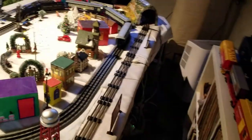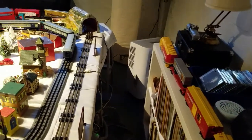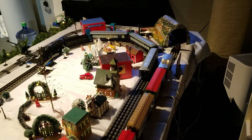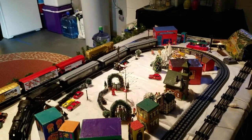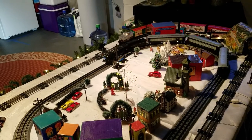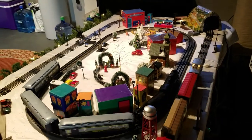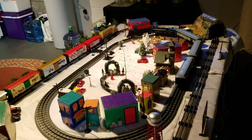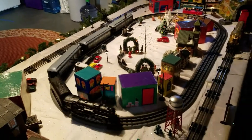And I will do the inner track, which is powered by the remote. If I can get it to work, I think the batteries in my remote might be dying. There we go. It was going super fast, now it's going super slow. That's better.